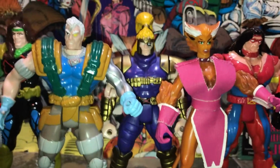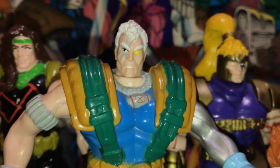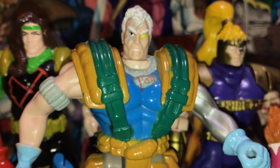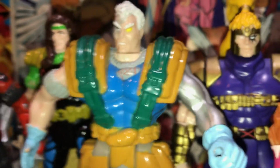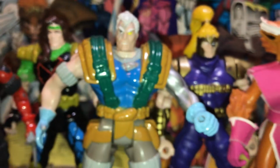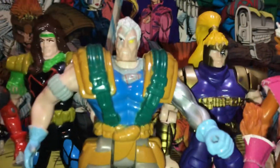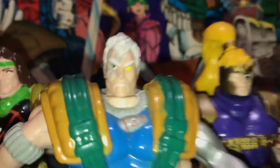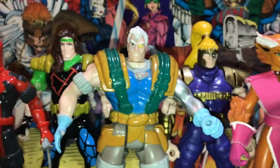Anyways, of course the leader of the crew, Cable, and also probably my favorite X-Men universe Marvel character. Love Cable. This figure I had as a child. Just looks super sick. I know there's a million different Cables, but this one's the most comic accurate to me. His articulation's not great in his arms, but at the same time, he's one of my favorite figures. That yellow eye and scars and whatnot. He looks sick.